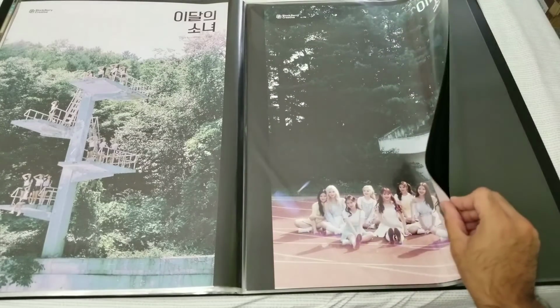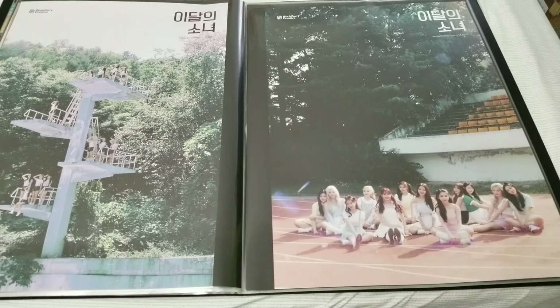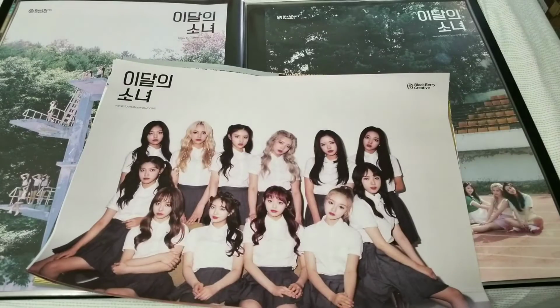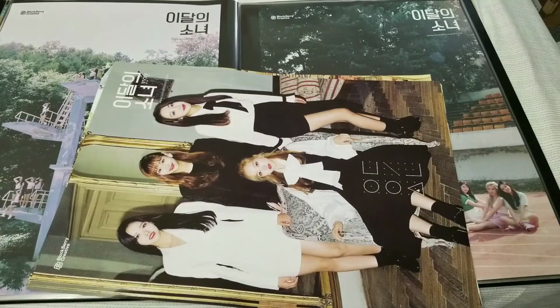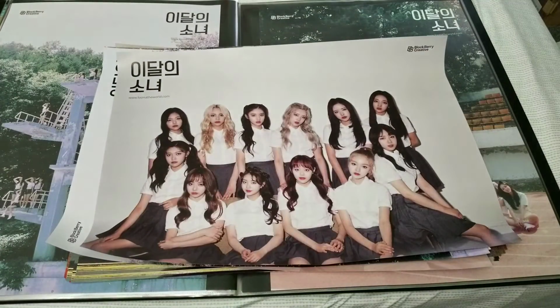I'm sort of running out of space, so depending on how many more releases I'll have with posters, I will have to end up getting another binder overall. And then these are a bit messed up just because of the way I had them set up, but these are just extras that I have from their recent releases, and then just the YY by Y ones as well. Sorry, I'm choking up. But yeah, so now we'll get into the last portion of my collection.